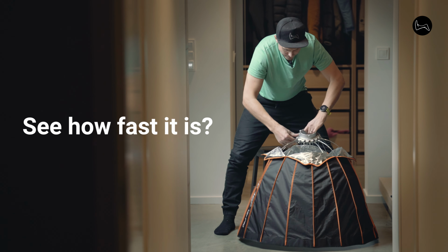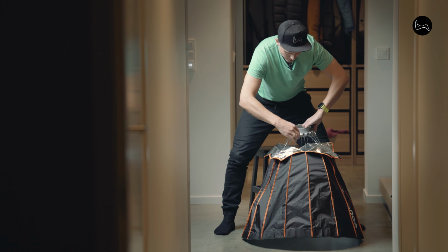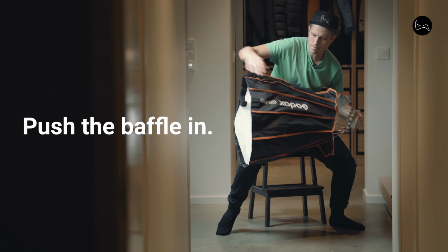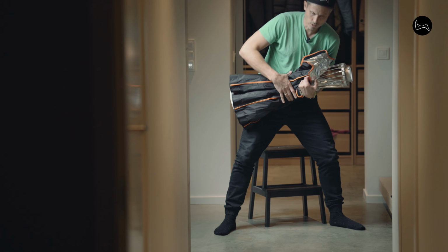See how fast it is. Do it in a firm way. Take it down. Push the baffle in. Roll it up.